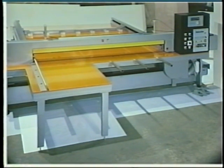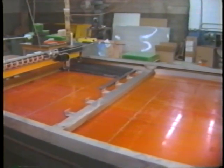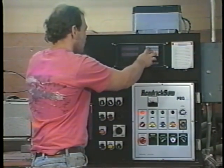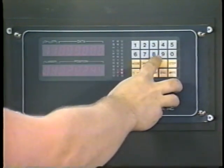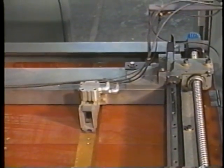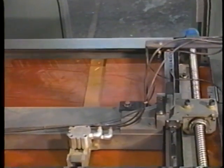Our Pro Series horizontal saws are fully computerized and simple to operate. A full back table allows for cross-cutting and handling of narrow strips. Available with a single or multiple program computer, the Pro-H provides simple storing of multiple part sizes. Standard features like THK bearings on the ways and THK ball screws on the pusher fence ensure accuracy in every cut, holding tolerances of plus or minus five thousandths of an inch.